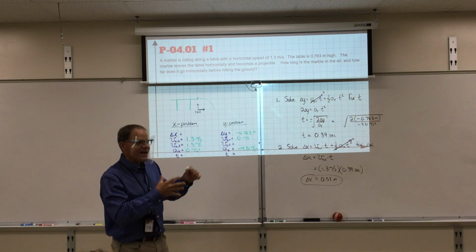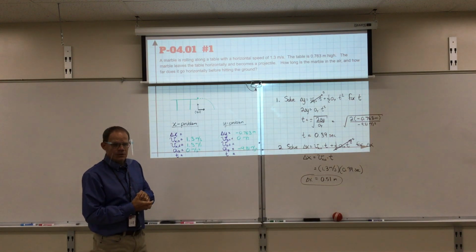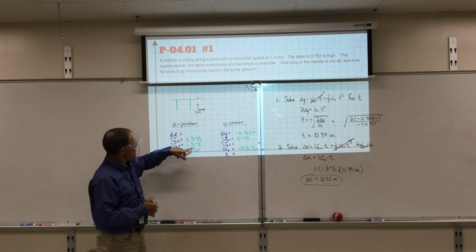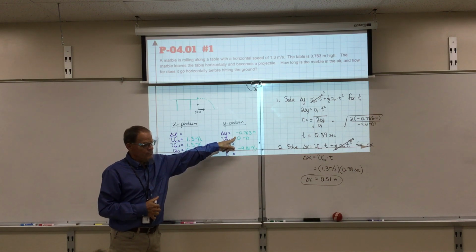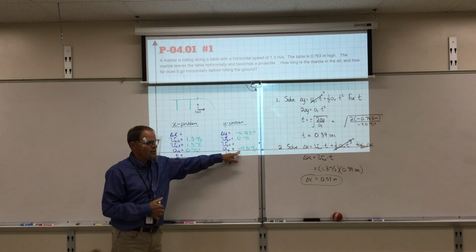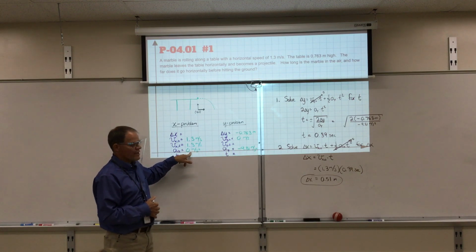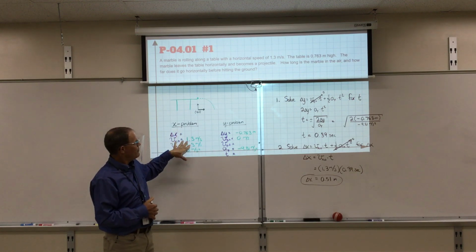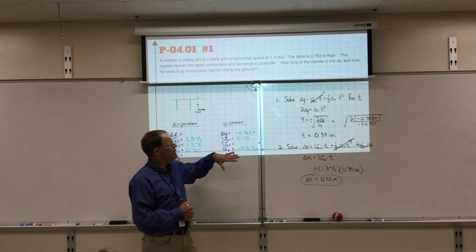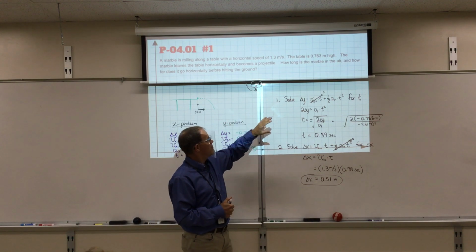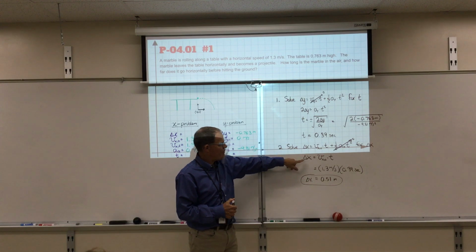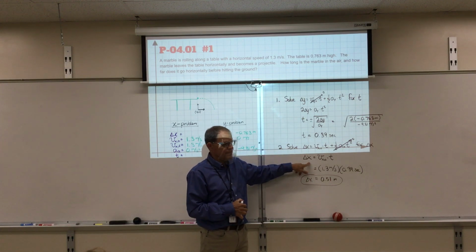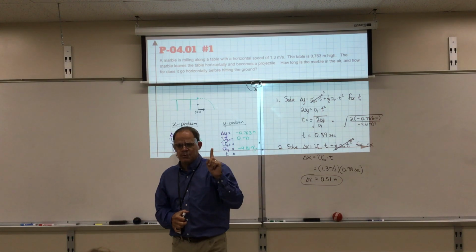All right, so that's how we're going to solve the problems. Okay? When you solve the problem, if it's horizontally launched, the initial velocity in the y direction is 0. The acceleration is always negative g, and in the x direction it's 0. Fill in the rest, and this is a general template. The first couple problems, we're going to solve the y problem for the time, and then solve the x problem for the range. Okay? So you guys just solved problem number 1.